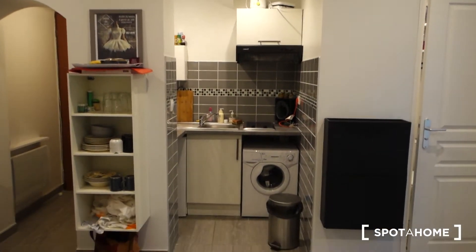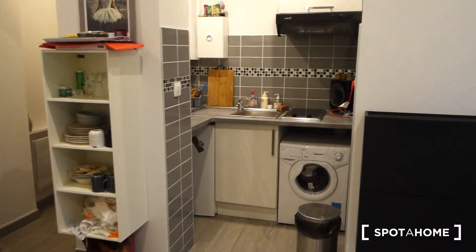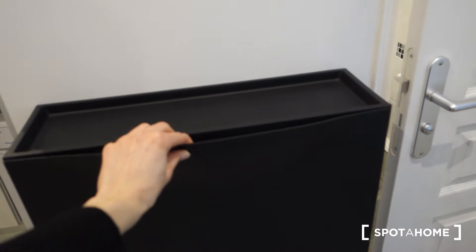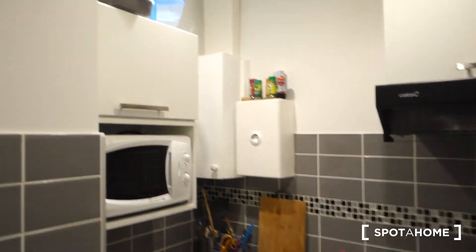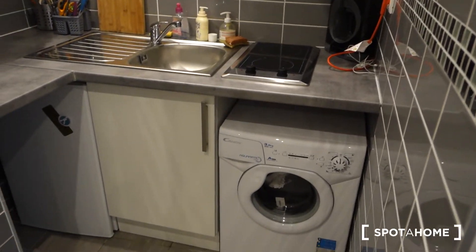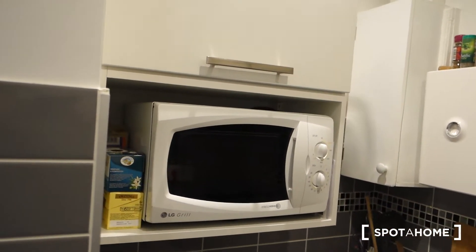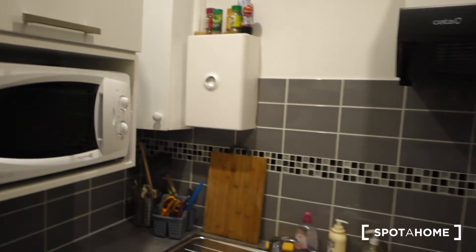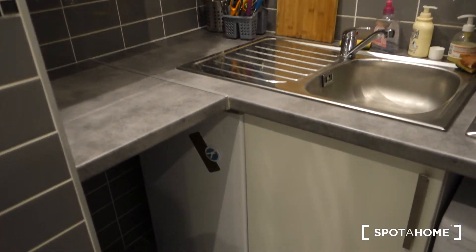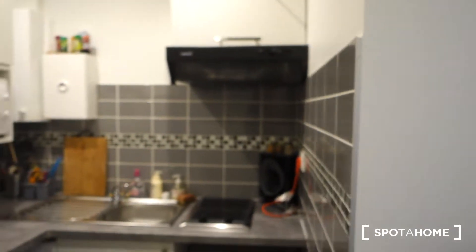On this wall we can see the kitchen — a little kitchen which is very well equipped. There are shelves here, more storage space over here that opens like this. In the kitchen we've got two electric plates, a washing machine, a sink, and also a microwave. There are utensils which belong to the studio. The fridge is hidden over there.